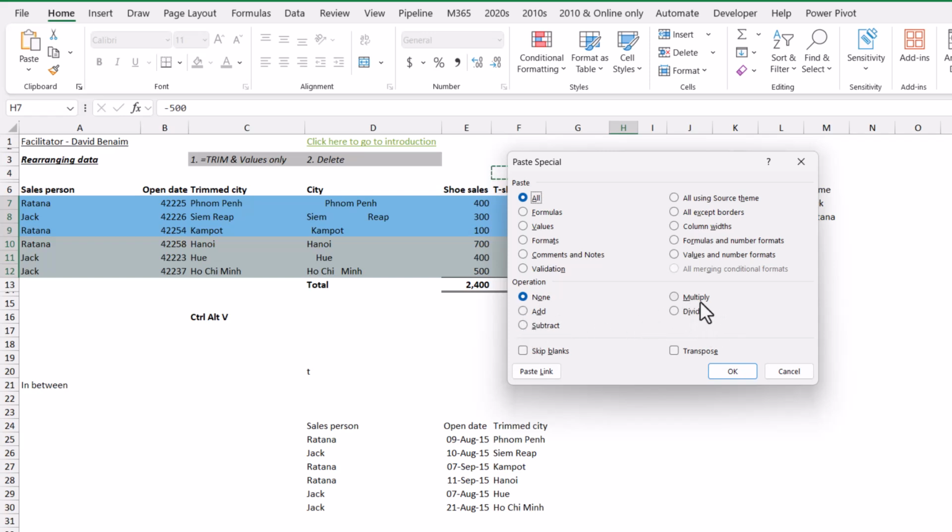Honestly, for me, multiply and -1 is by far the most common one that I use. I use it when you download a bank statement, for example, and it will have the debits and credits as the same sign and you want to combine them into one column. I'll use it a lot for that. The others, I'm not going to say I've never used them. I've used add a few times. I've very rarely used the other two, but it is worth knowing they exist.